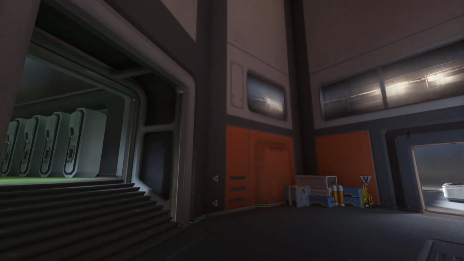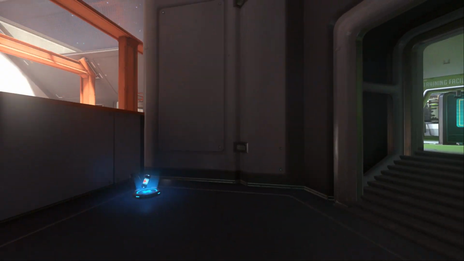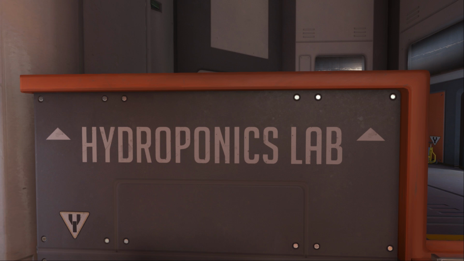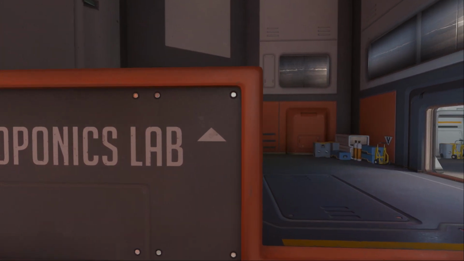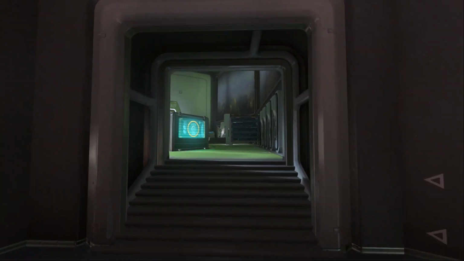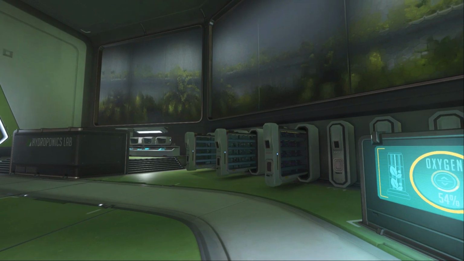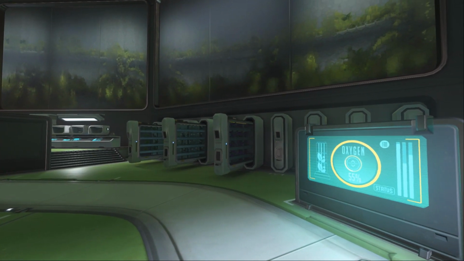Now, as we move on, we eventually make our way into the Hydroponics Lab. Hydroponics refers to a method of growing plants without soil, instead using mineral nutrients in water. Hydro is an English prefix meaning water, and ponos is a Greek root meaning labor. So water here is doing the work. Hydroponics are very common in science fiction. It is basically necessary for any space station or extraterrestrial colony on a world without plants.